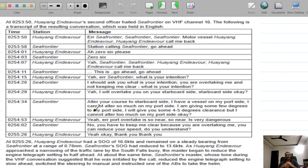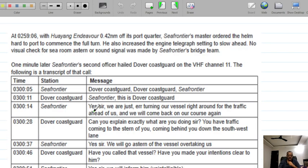the action shall be executed in concurrence and confirmation with the VHF communication which was carried out. In this particular case, one point which has been highlighted is the lack of situational awareness. Number two, too much VHF communication, with very little or no execution on the subject matter which had been discussed over the VHF.